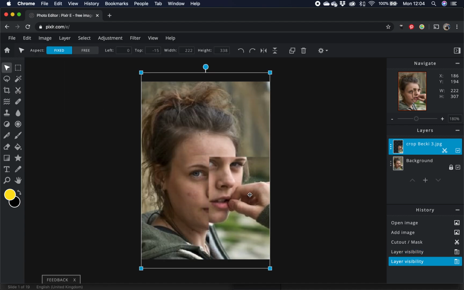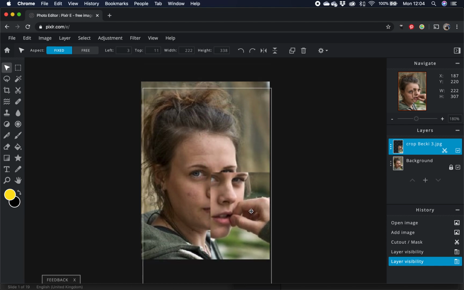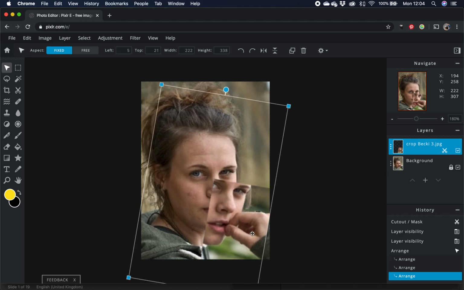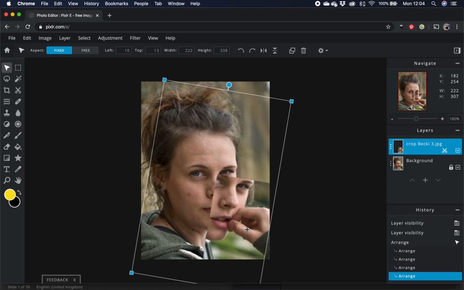We can use our move tool to move that element around within our scene to change how we want it to look. So maybe move it down there a bit. And then if we wanted to rotate a little bit, we've got this blue circle at the top here we can grab, and then we can tilt to move that around just like that. So it's really that simple with this one.